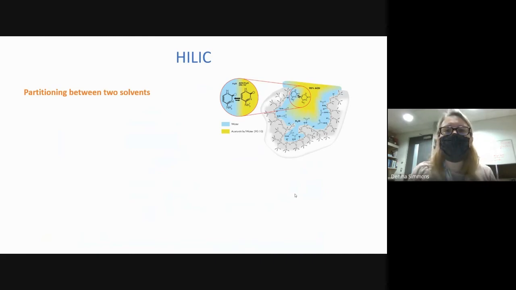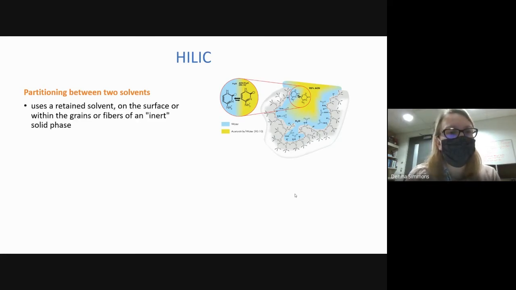It's partition chemistry, but it's not like TLC with a solid phase and a liquid phase, it's actually a partitioning between two solvents. So in HILIC, you've got a stationary phase that attracts water. And so you can think of your stationary phase as being something that's polar, coated in water or aqueous solvent. And then you run your nonpolar mobile phase through, and your molecules, your analytes, are going to pick between this thin layer of water on the particles versus your higher organic mobile phase.